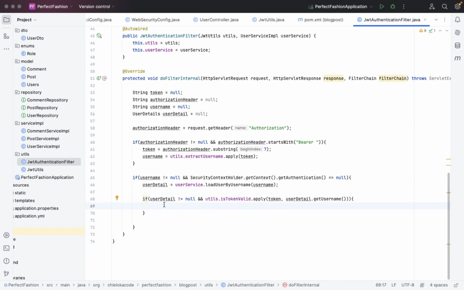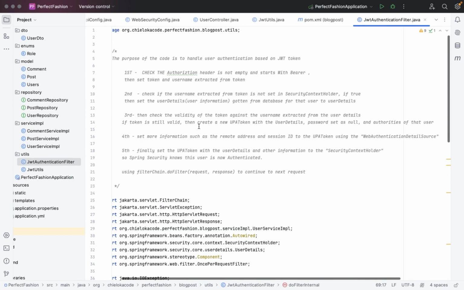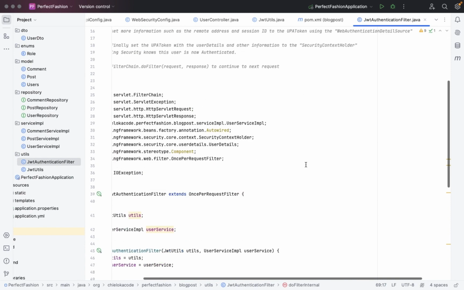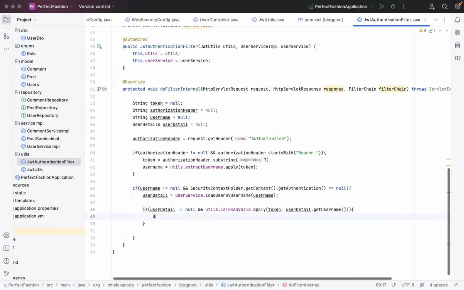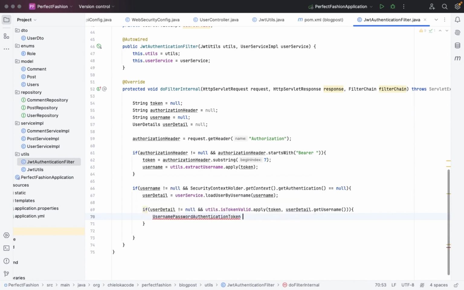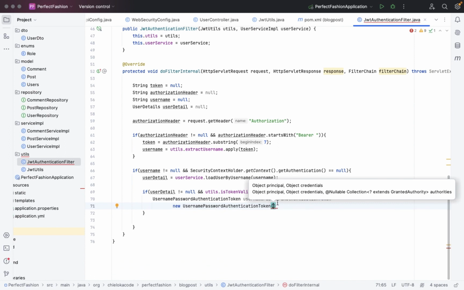So if it's true, if the token is still valid, then we are going to create this, which is a short form for username password authentication token, loaded with that user details, password as null, and the authority of that user. So we're going to set it as username password authentication token equal to, creating a new instance, new username password authentication token, then the user detail.